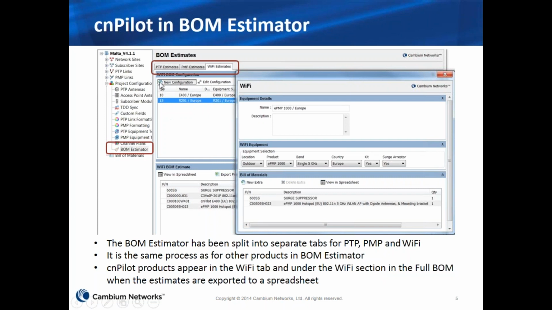So you've got a quantity tab up here where you can set the quantities for each of your different configurations. And then the BOM estimate for all of your Wi-Fi equipment is combined at the bottom. You can also export this to the Excel workbook, where there'll be a separate section for Wi-Fi as well as the PTP and PMP.